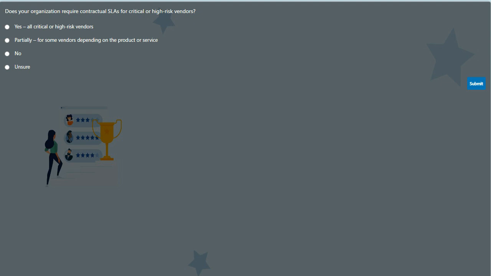Generally speaking, you don't cancel a contract because they miss one SLA. But if it becomes a habitual thing, they're just not cutting it, then if your contract is structured appropriately, you would be within your rights. Some contracts have something called termination for cause or convenience, but most of us do not write our contracts that way. So it's really important to, one, not pull the trigger after one SLA miss, and two, make sure your contracts are structured so you do have that leverage should you need it.